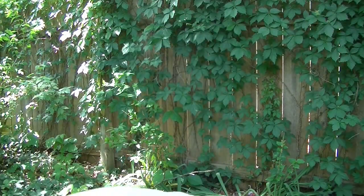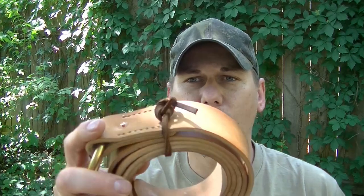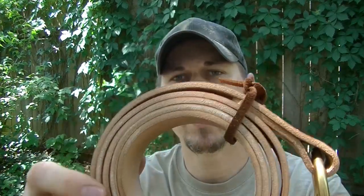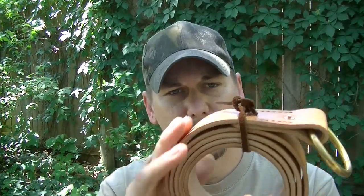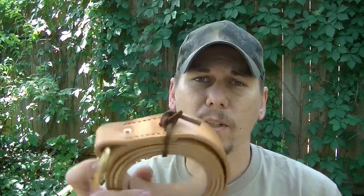The last thing I wanted to show you guys — you've seen my personal ring belt that I wear all the time. Those are $55 on my website. But something you can do is buy these things just raw, just like this. I had a gentleman request one out of plain leather — not dyed, edges not burnished. He just wanted it plain, just oiled and treated with Obernoff's. So that's exactly what I did. You can allow this thing to patina naturally with its natural color. And the other good side is this belt is now $35 instead of $55, because I didn't have to dye it, burnish the edges, or treat it beyond oiling and a top coat.